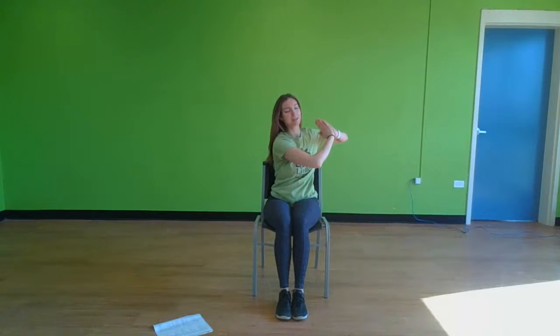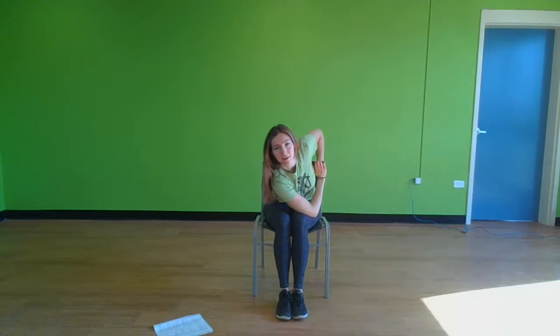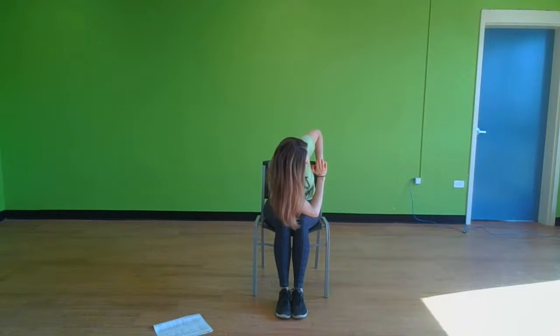Good. Come straight forward. Keep those hands together. We are going to go right into our second set. So take that right elbow or left elbow and tap it or tuck it on the side of your right leg. Good. Turn all the way over to the right and hold it.